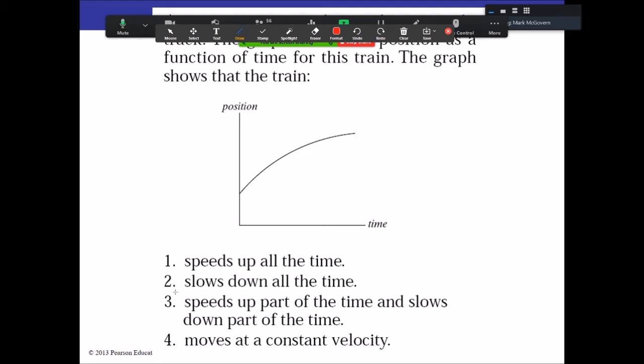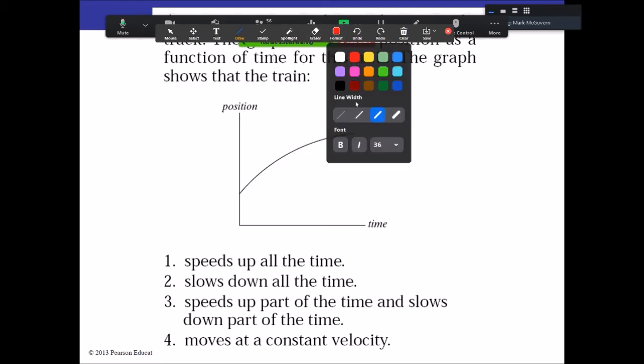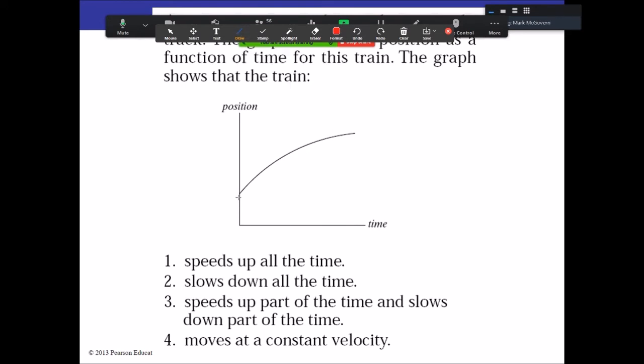The slope's a little harder to visualize here, but you can kind of imagine throwing in the slopes every few seconds, right? Maybe right there, right here. There's one here, there's one here. And you can see how the slopes are changing. And that tells you what the speed's doing. It's going down. All right. Questions about this one? Anything unclear about this?